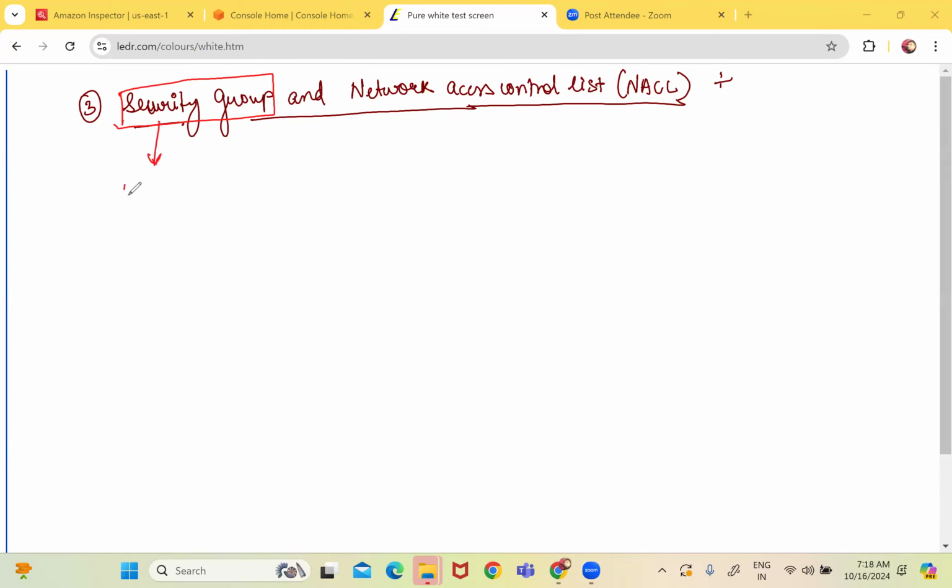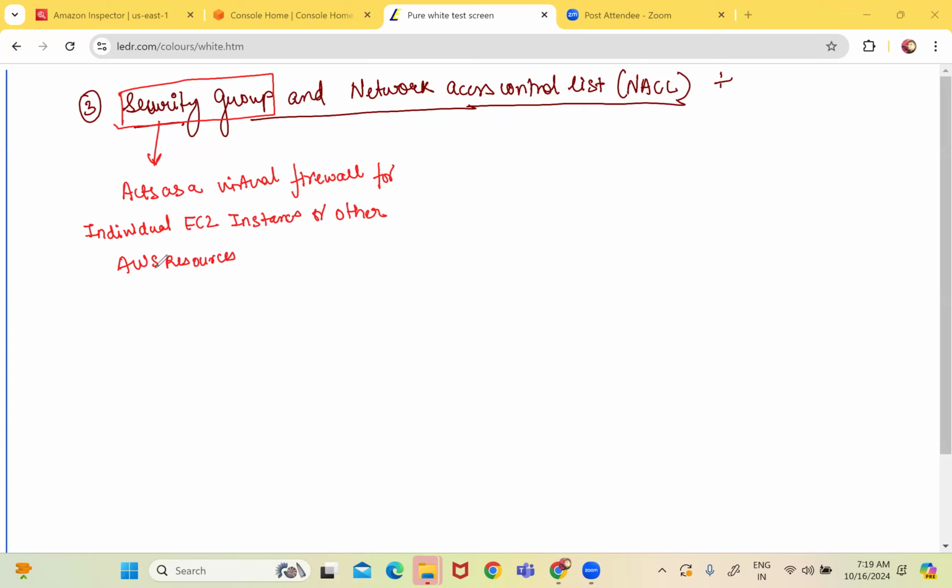So security group acts as a virtual firewall for individual EC2 instances or other AWS resources, like RDS databases.